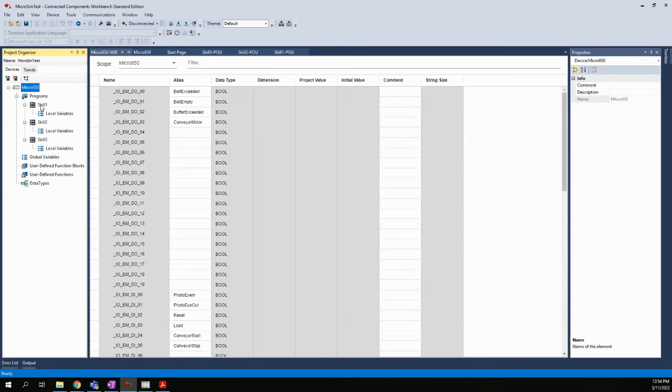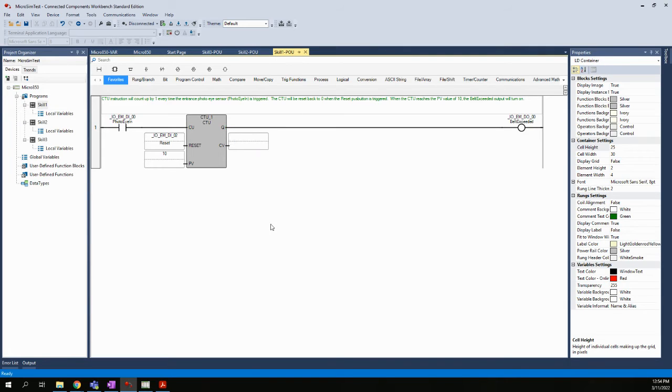I also went ahead and created 3 programs. I created one for skill 1, skill 2, and skill 3. This is not necessary to do. You could just create one program and just keep changing the logic each time and testing it. But I did this just to make it easier to show on the video. So if I open up skill 1, this is essentially all we have to do for skill 1.